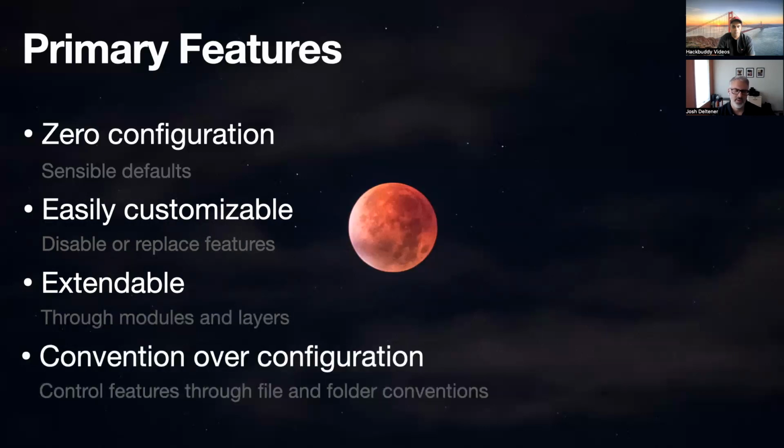And you'll see this throughout this presentation. One of the things that Nuxt embraces, which honestly I really enjoy, is convention over configuration. So a lot of different ways you can control the way something acts just by naming a file a certain way or naming a directory a certain way, rather than going through configuration. But that being said, again, you can disable almost anything that you don't like in Nuxt and put the configuration in yourself. It's very flexible.